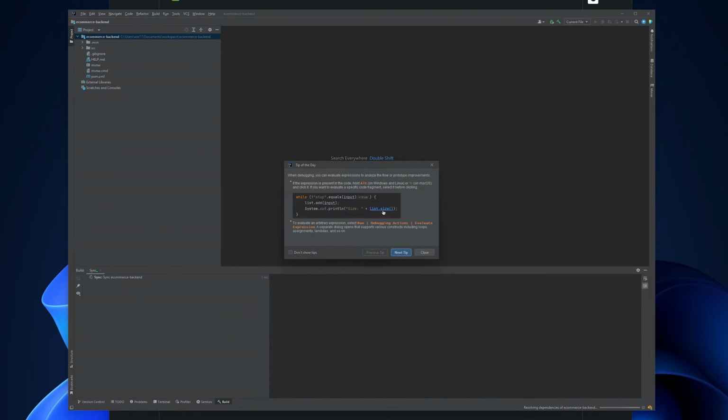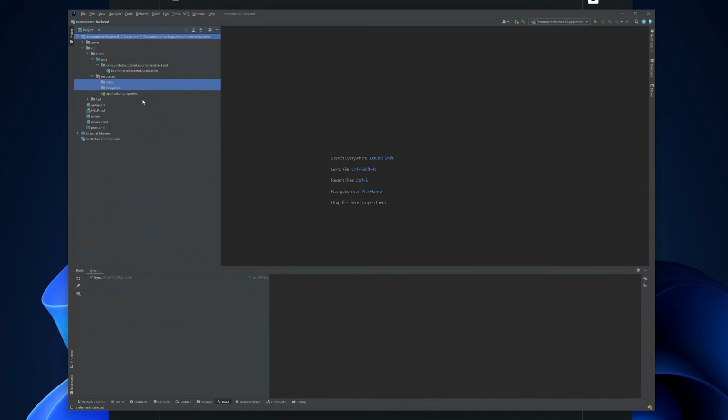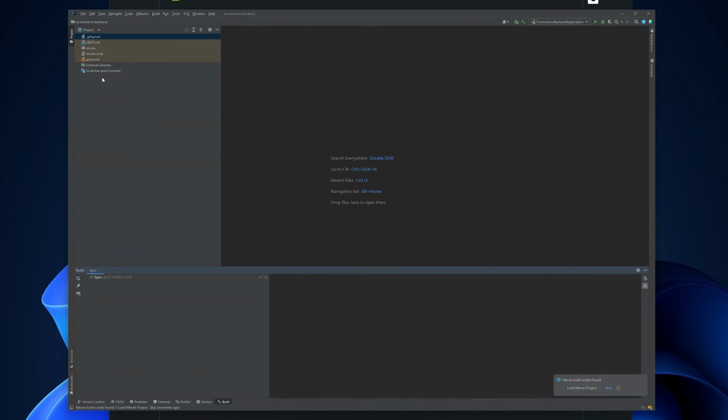As you can see, we're now resolving the dependencies, downloading all the bits and pieces we need, and under source, main, Java, you can see this is our application. In the resources, you can see we've got application.properties. We can delete these two folders, the static and the templates, because those folders are to do with if you want to serve the website directly from Spring, but we're not doing that, we're just building a REST API.